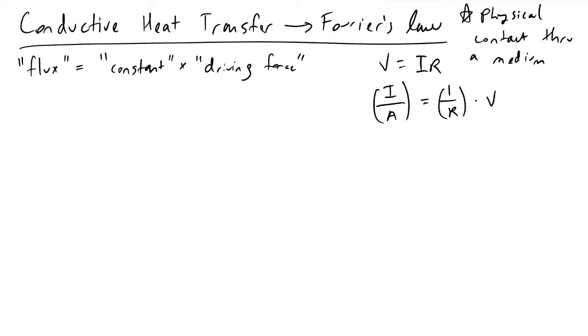And then a final note I'd like to make when we're looking at this electricity analogy is that this term 1 over R, 1 over resistance, is equal to the conductance or the conductivity of your material. So if you have a really low resistance, your material is going to be really conductive, and vice versa. If it has a lot of resistance, it's not going to conduct electricity that well. So you wouldn't expect to get that many electrons through it if it's really pushing against you. And so this same intuition is going to apply when we start to look at heat.